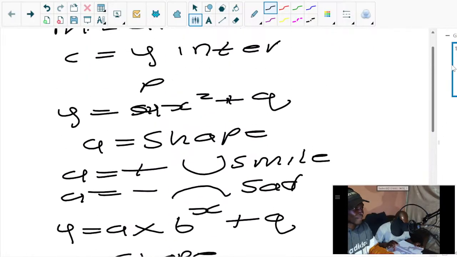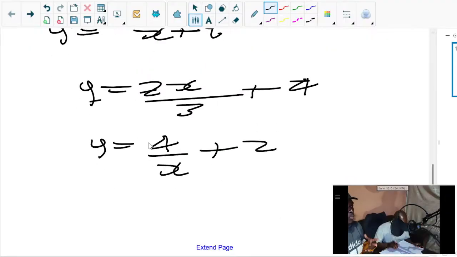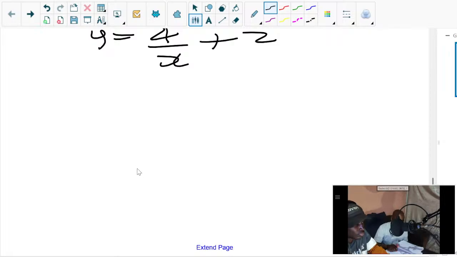What kind of a function is this one? Where's the x? That's the question we need to ask ourselves. Is it on the numerator or on the denominator? It's on the denominator. Now, there's only one function that has a variable in the denominator in our functions. There's only one. The one is called who? I thought you were answering. It's the hyperbolic function. Hyperbolic function.